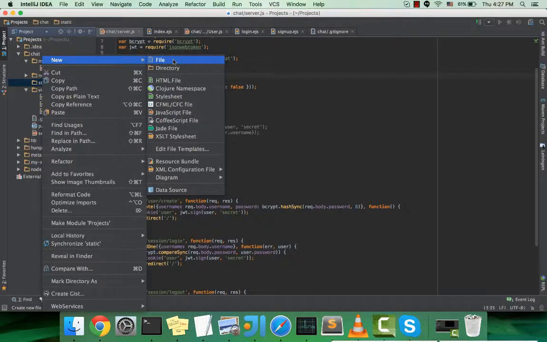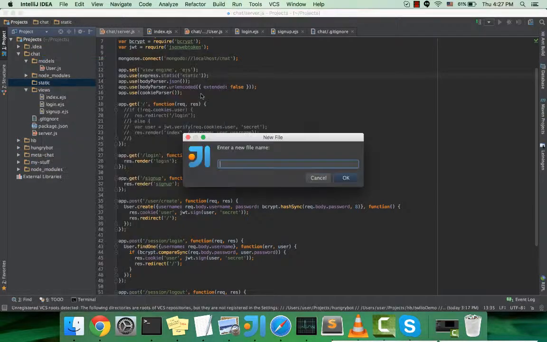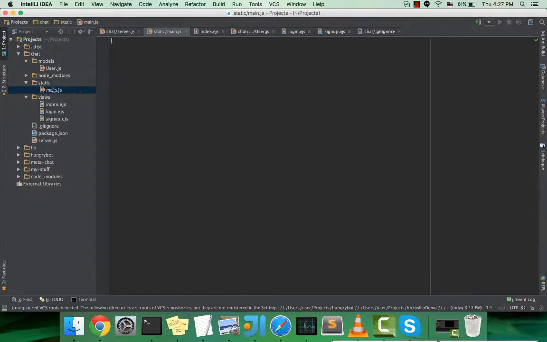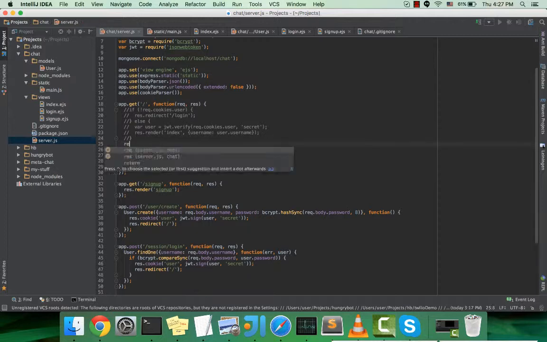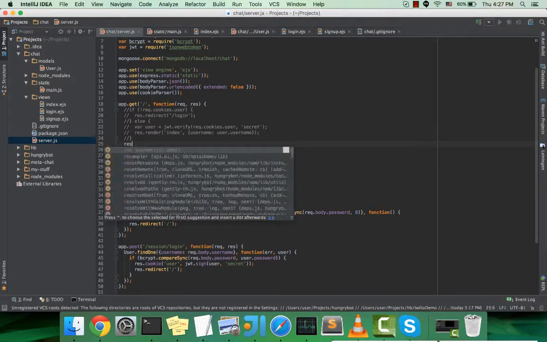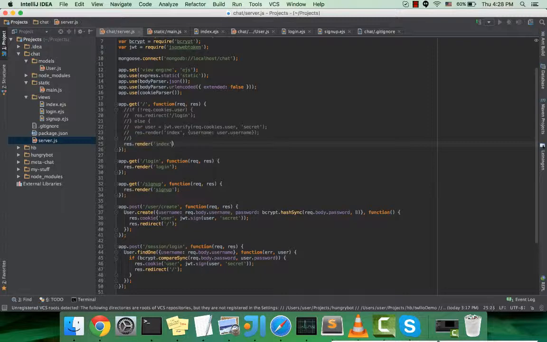So earlier we were sourcing main.js. Since we have a main.js file in this static directory, it's going to basically serve this file. Log, hello. So let's go ahead and see if that worked. So what I want to do is render the index template.